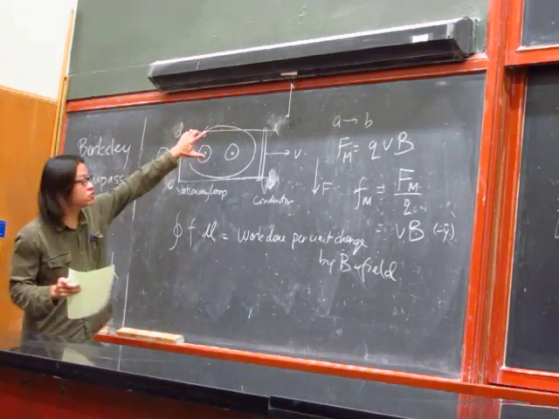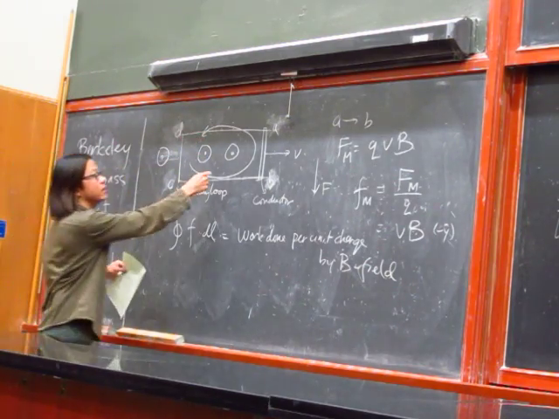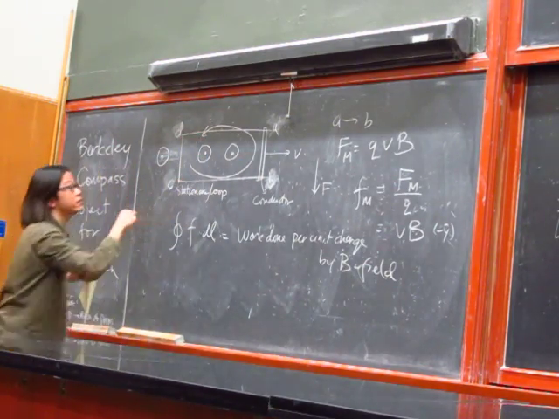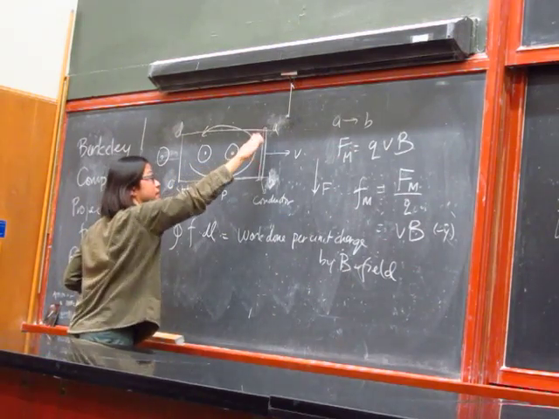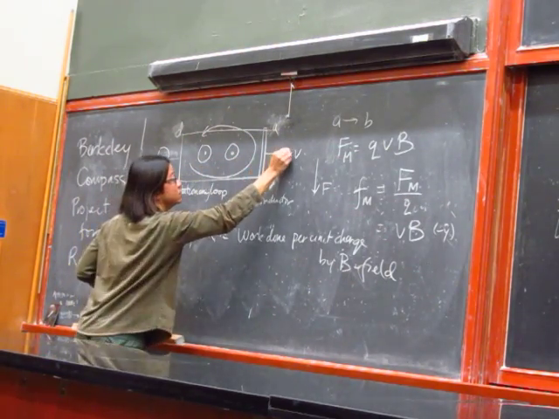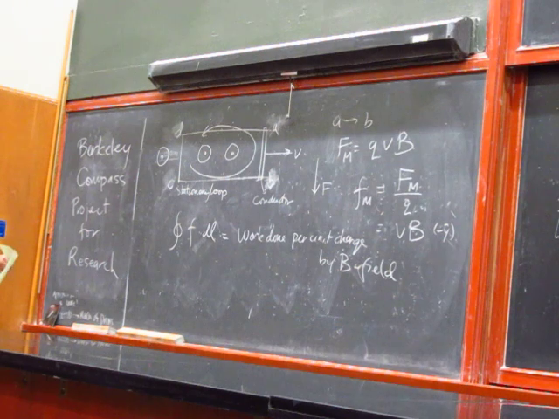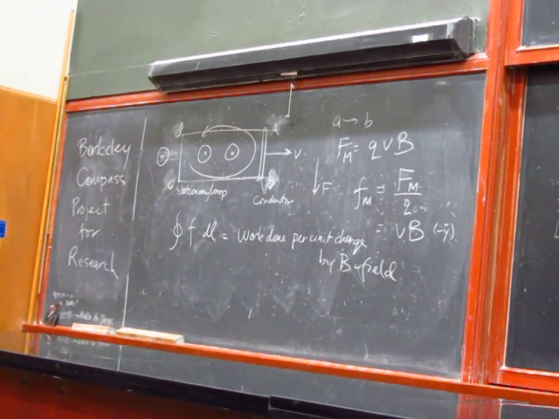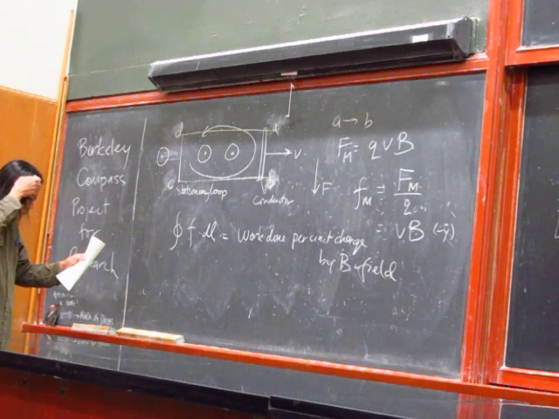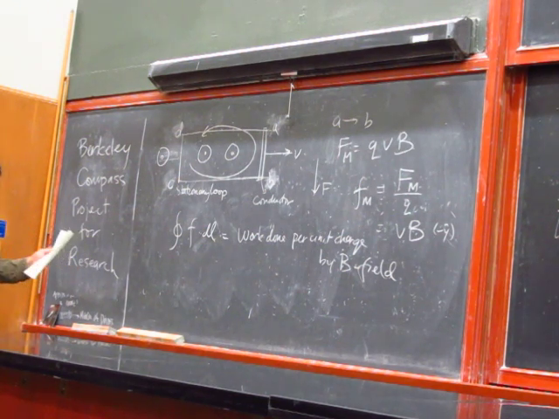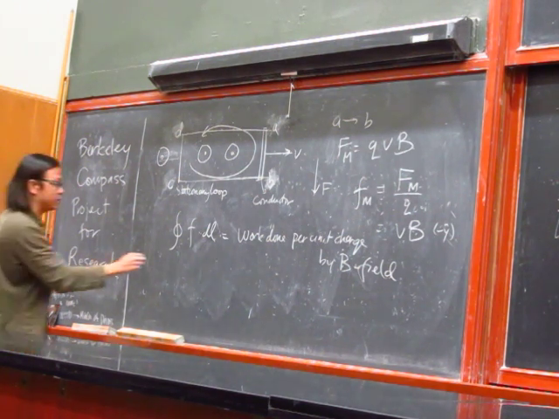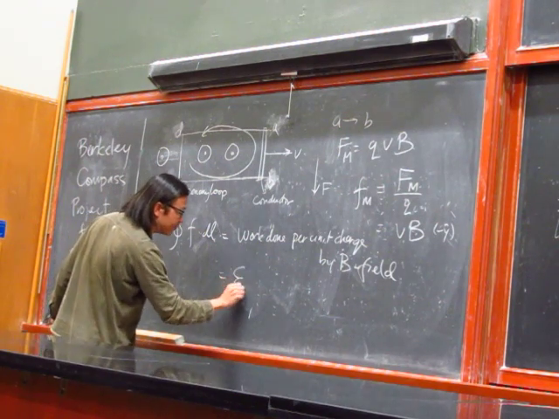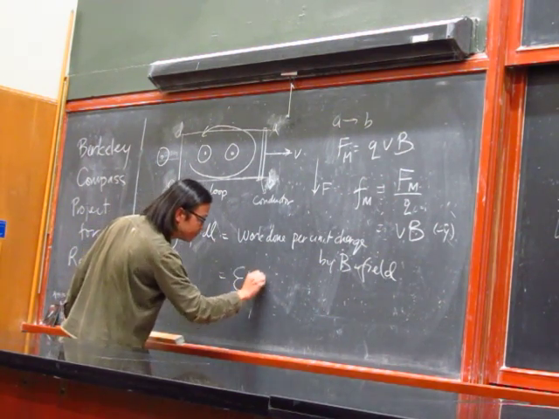Because there's a magnetic force, right? And all along the wire, in particular, just considering this segment only, because this is the only place where you have movement, right? And that's the work that the magnetic field is doing. I'll talk more about that later. And this is defined as the EMF, the electromotive force.